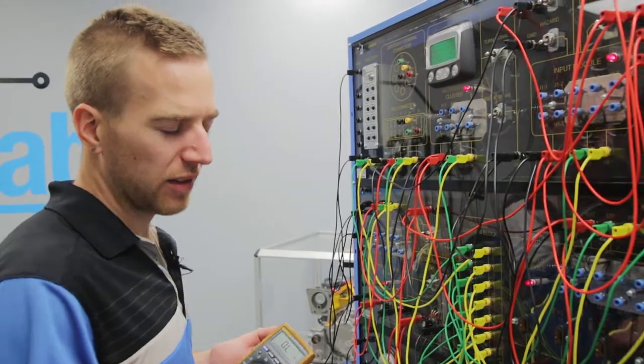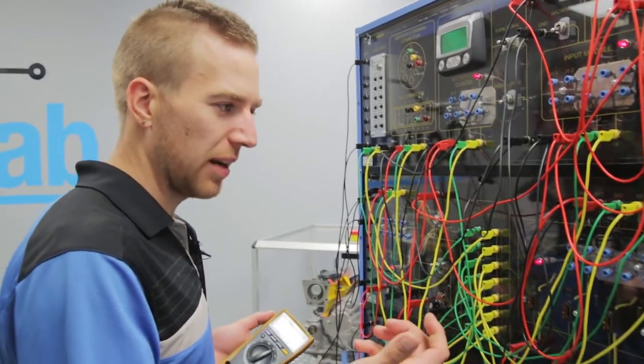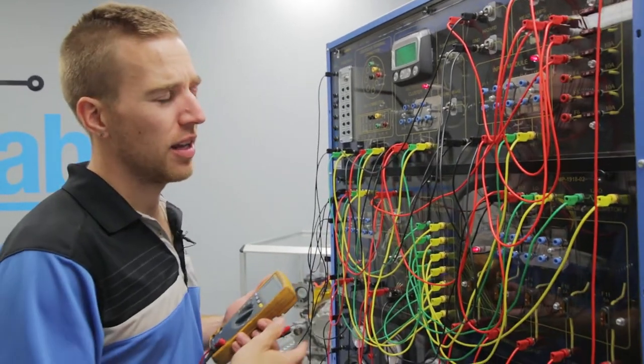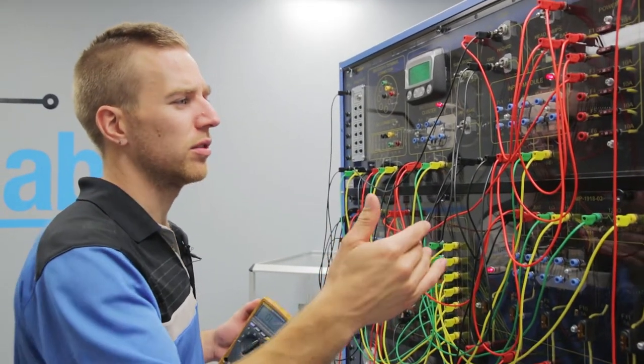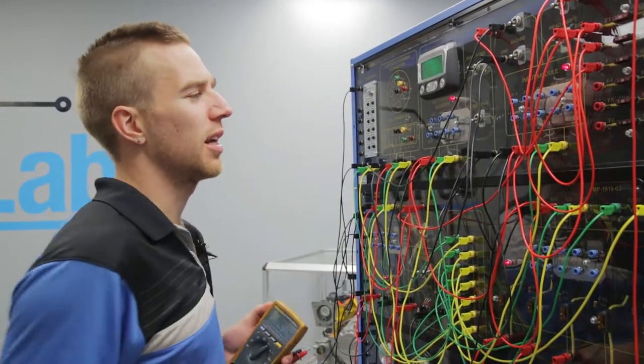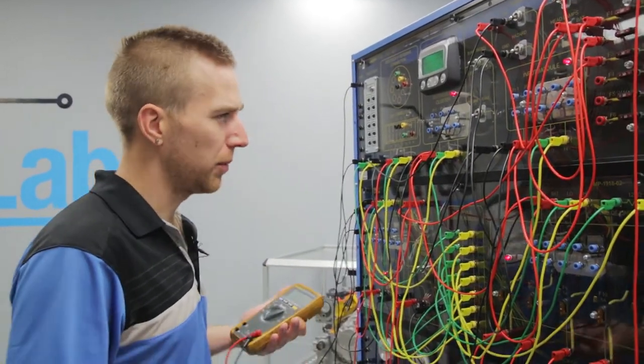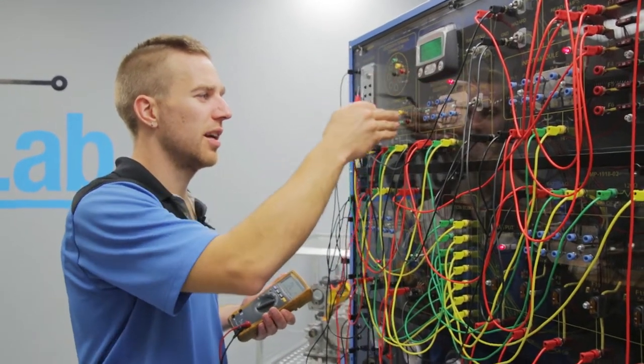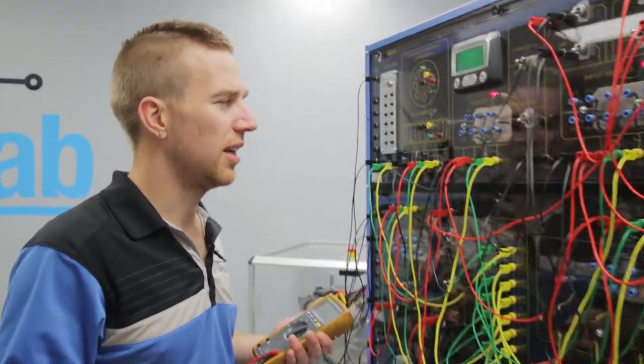You'll notice on the product it's all wired with 4mm banana plugs but now we have 2mm test points throughout the product so this allows the students to diagnose and find the problem if the problem is between where the student wiring was and where the module connection is. We've also got 2mm test points at the data link connectors, both the Deutsch connector and the OBD2 DLC to allow pinouts to allow checking of the different signals.